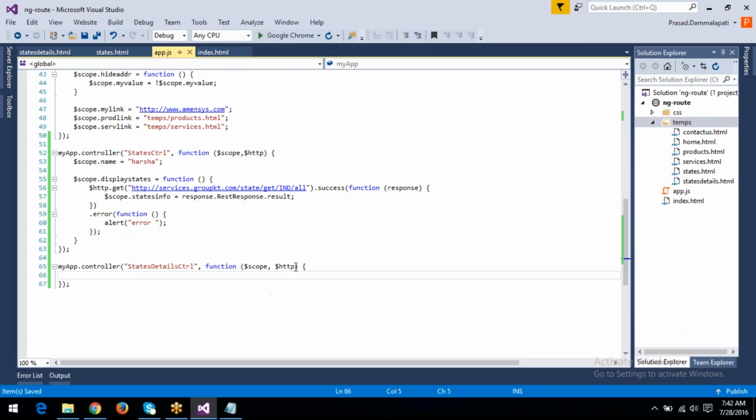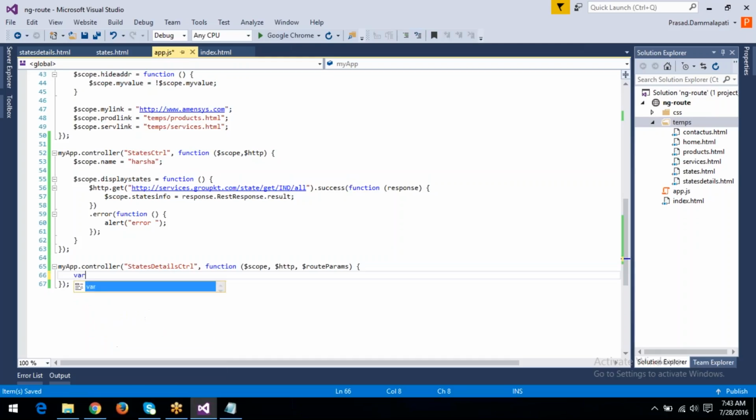And one more thing: one more service is there to get the URL route parameters. To read the data from the URL parameter, the routeParams service is there. Okay, routeParams service.